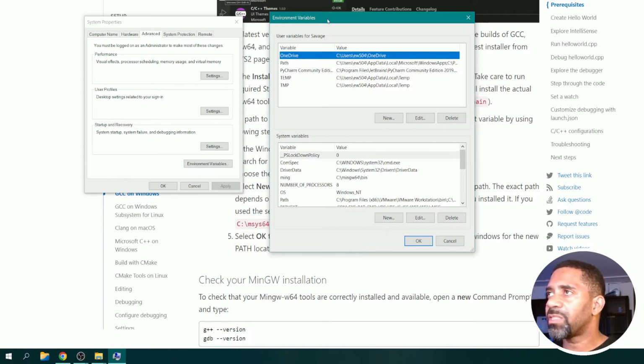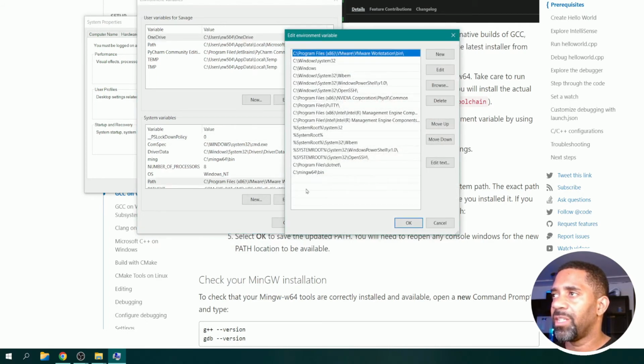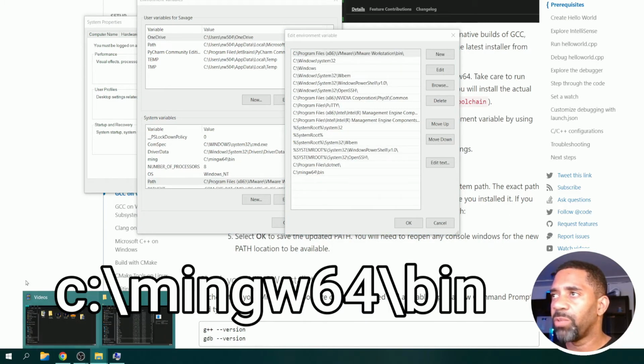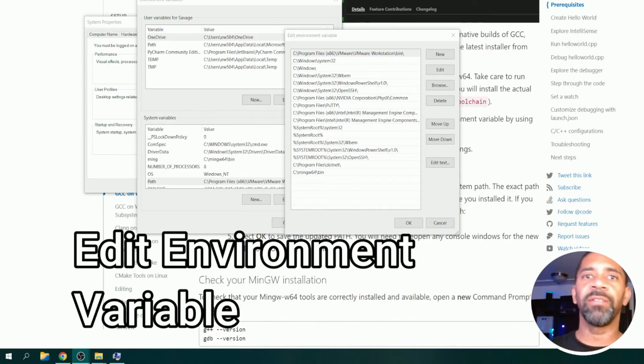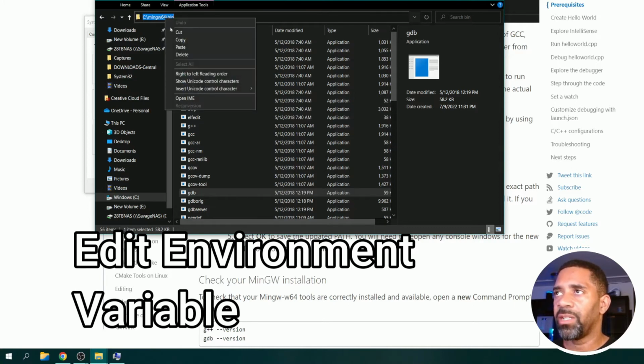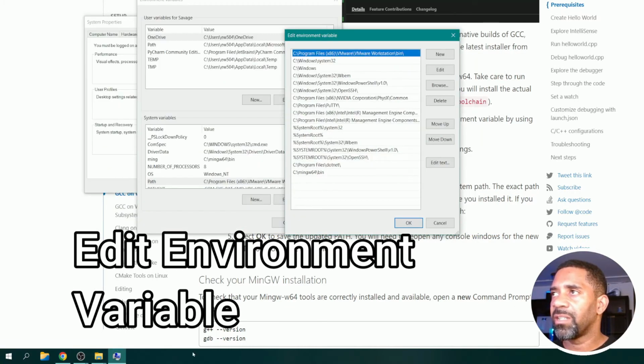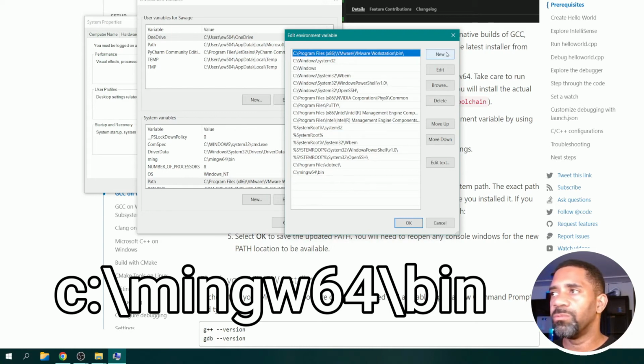So you're going to go into this path right here. Double click path. And now we're going to go back into the folder we just created. I mean the folder with the stuff in it. So let's see, this binary folder, bin folder, where is it? Right here. So we're going to just get the path to it. Copy the Mingw-64 binary path. You're going to just copy that and then go back into the dialog box for this, and then we're going to do new.